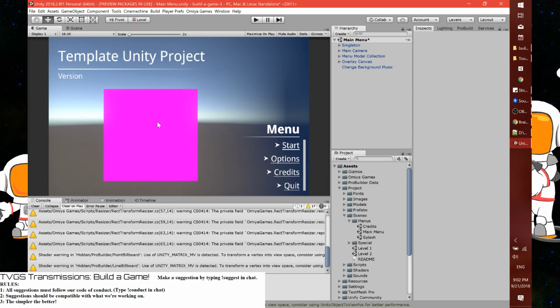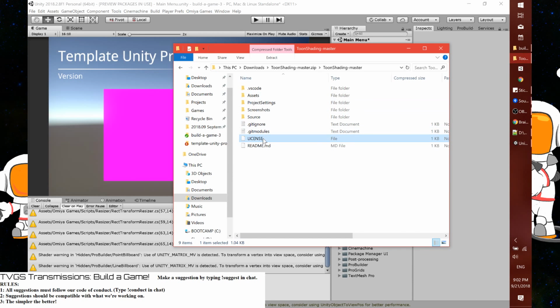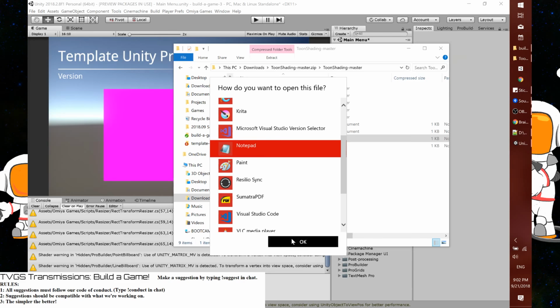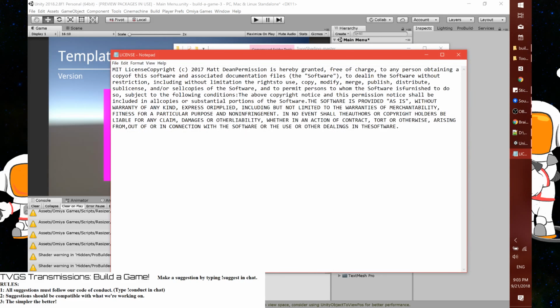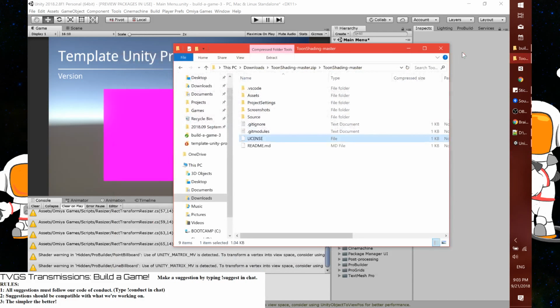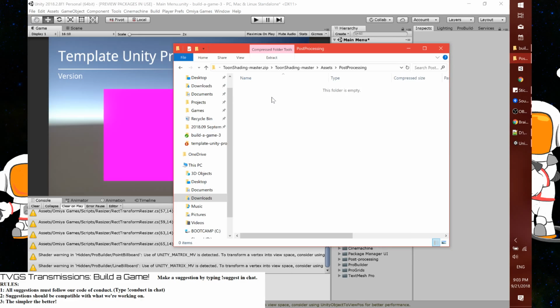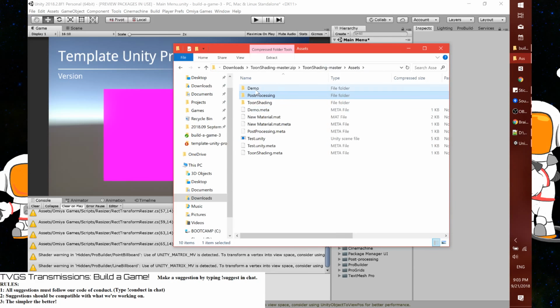I'm gonna do something a little silly here. The license, open. Make sure this is a proper license before I upload it. Okay, this is MIT from Matt Dean. Then I shall use it. No one will ever know. Oh no, post-processing is completely empty.